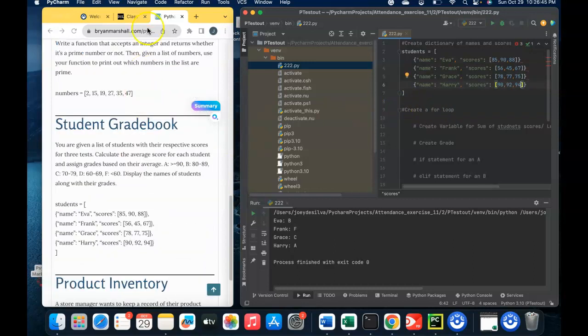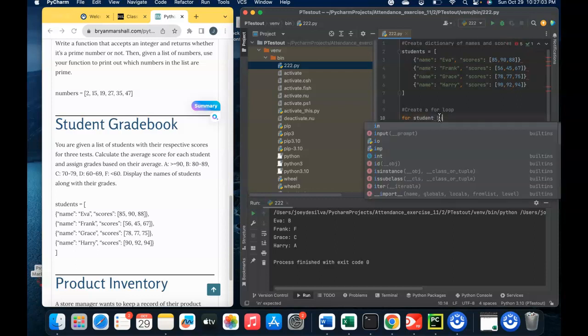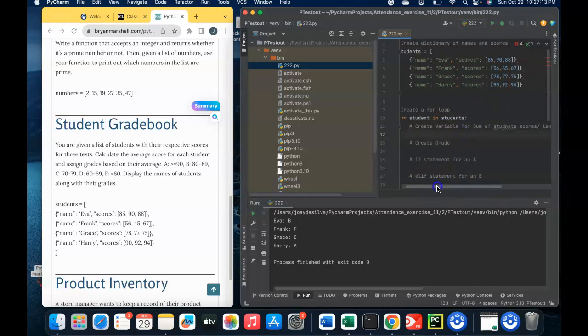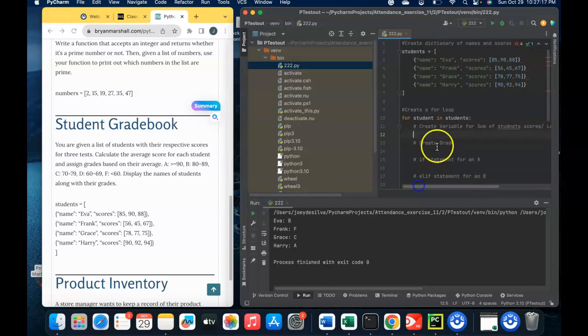Okay, so first things first, what do we need to do? Square through task. Okay, yeah. So we're going to create our loop first. We'll go ahead and make for. So we just have to make something up. Student. For student in students. This is in the dictionary. Now, this is what tripped me up, and I'll tell you what tripped me up about it later. But right now, let's go ahead and create the variable.